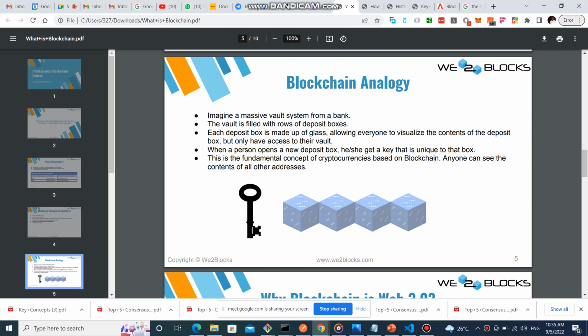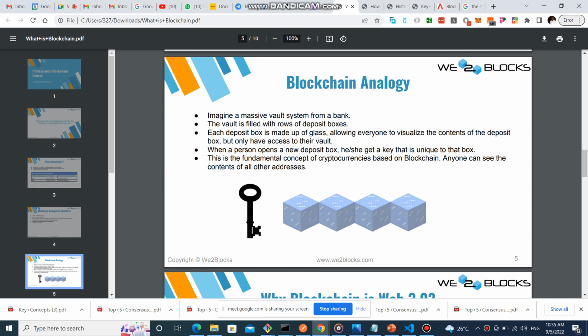It's just the analogy of a box filled with currencies within a bank, and these currencies are very transparent. You have your own key to open your box, so which means you have a key to open your own account, but they have the opportunity to view all other transactions. But can you carry a transaction out on someone's behalf? You can't do that because as long as you do not have the key, you will not be able to carry out such a transaction.